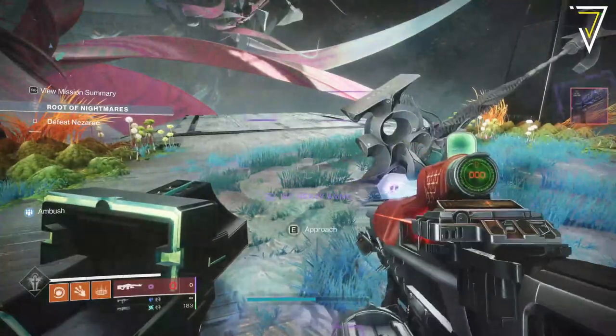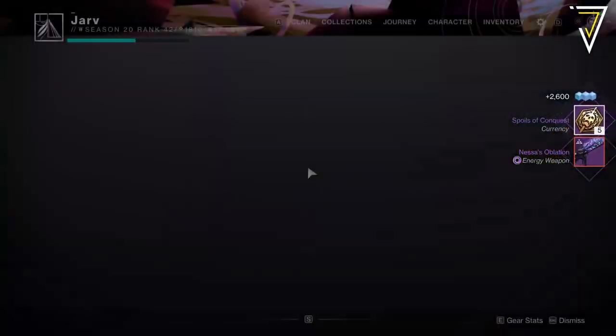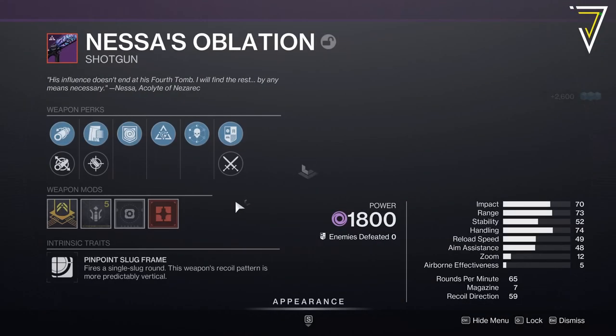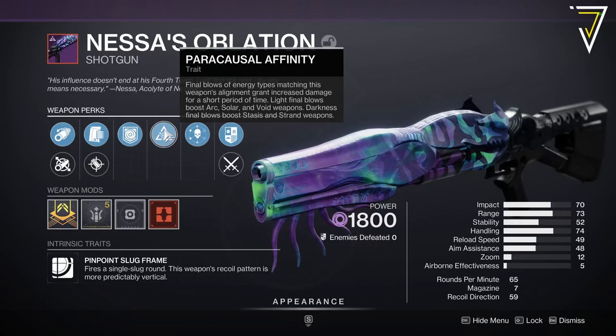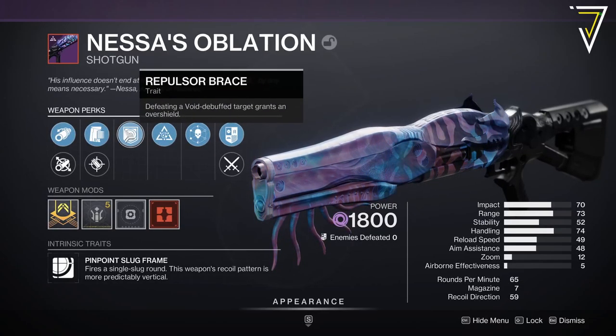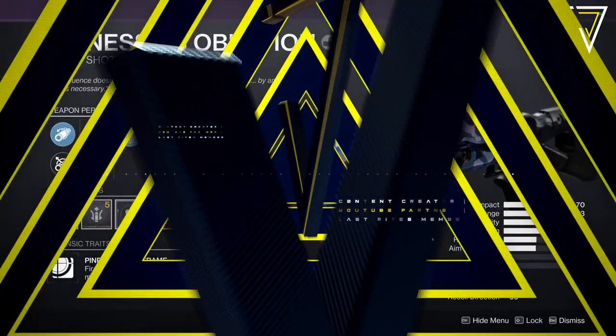Now, once you've defeated Nezarec, the final boss, you'll get an extra raid chest spawn alongside Nezarec's scythe. This is guaranteed to drop a deep sight resonance weapon, which is perfect if you're looking to craft all the raid weapons. Now, this chest is available once per character per week, so be sure to make the most of it and get your hands on that extra raid loot.